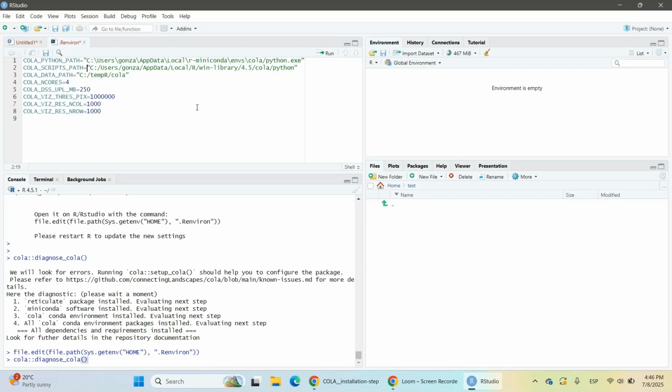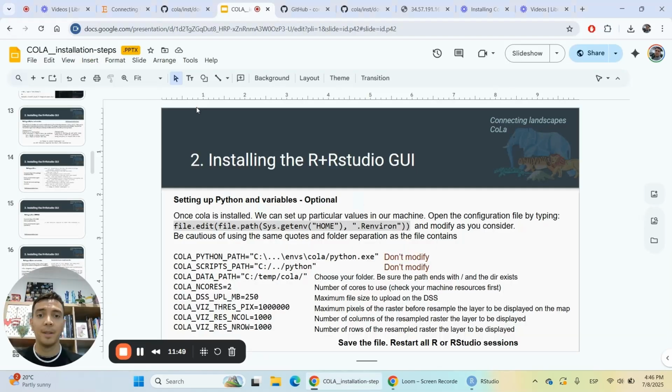And the second line is CoLa scripts path, which is where the CoLa scripts are located. Right now they are inside the CoLa R package. So please don't modify those. This is only for very advanced users that are familiar with Conda and Python. So please don't modify those scripts. The package finds them and stores them in a way that we don't need to worry about them. Let's move on.